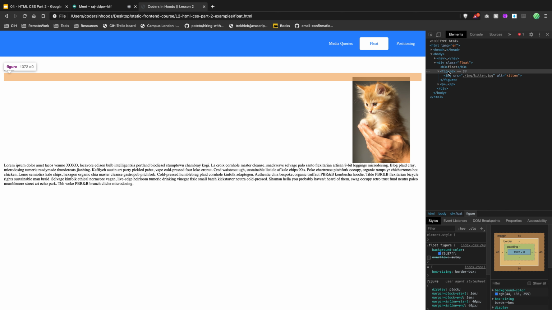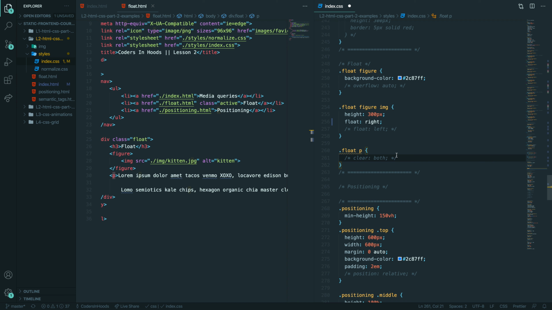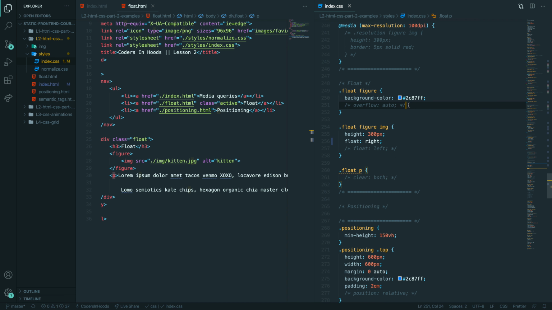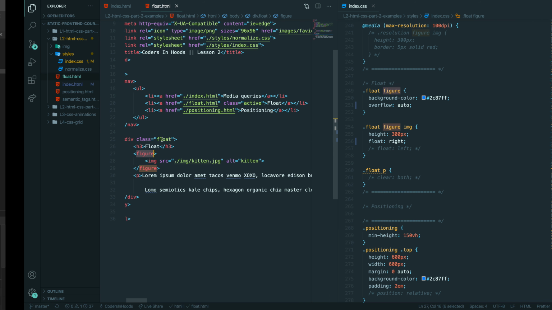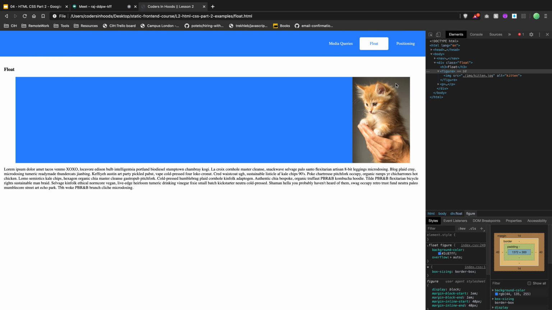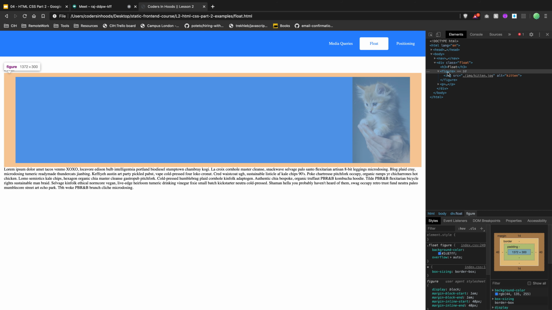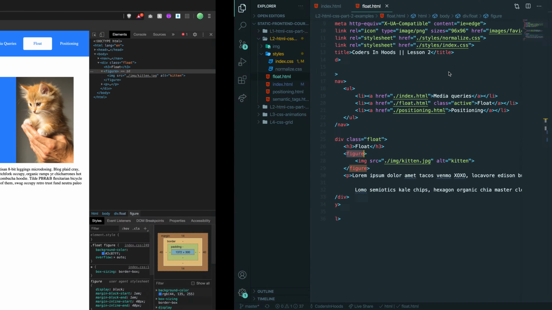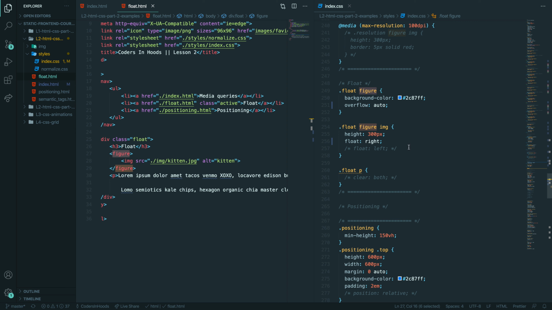The actually good way of solving it is to set overflow auto for the container, for the figure, the container for our image. And that will put our height back. If I hover, you can see that we have height. But again, this is an old way of doing positioning, and I'll show you with Flex how to do it in a nice way without all these weird bugs and tricky ways of solving them.